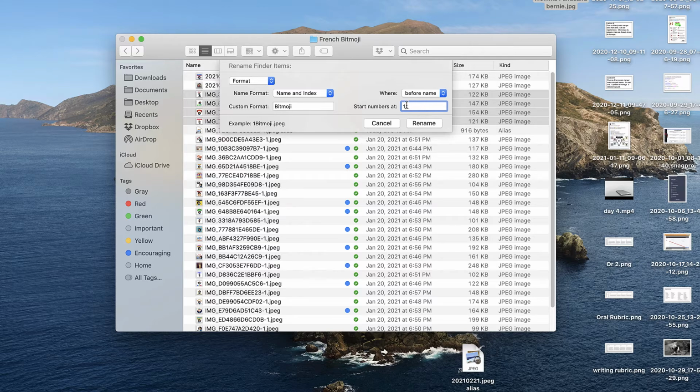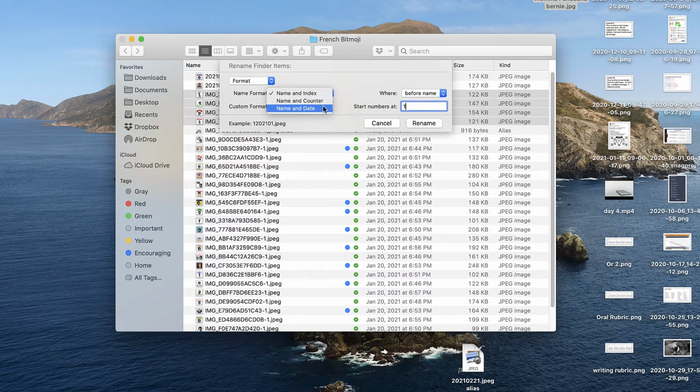So let's say again, I wanted to name it, I could do 2021 01. So it's telling me January of 2021, and then I can start my numbers at 1. And it's going to rename them like this. Still not super useful, at least in this option, but this is just an example.